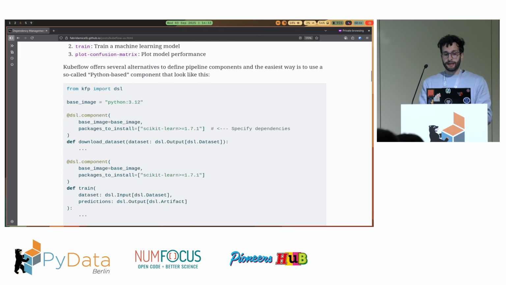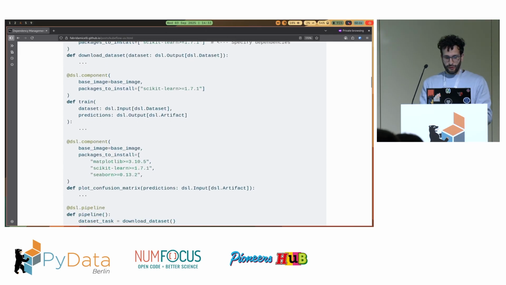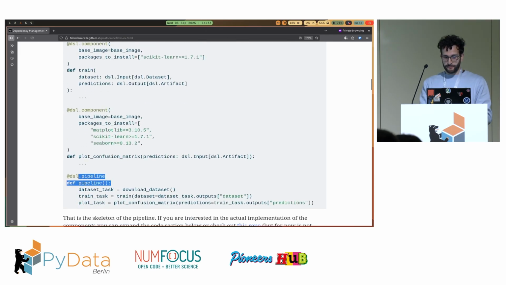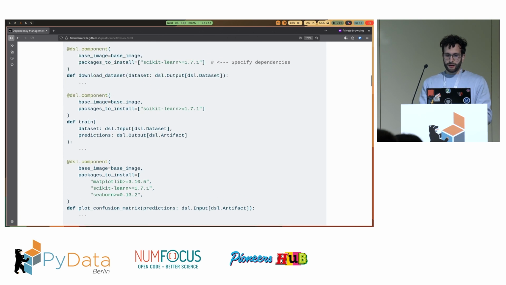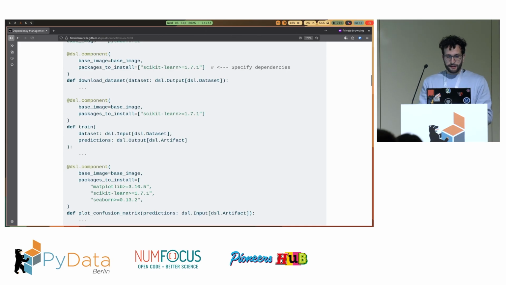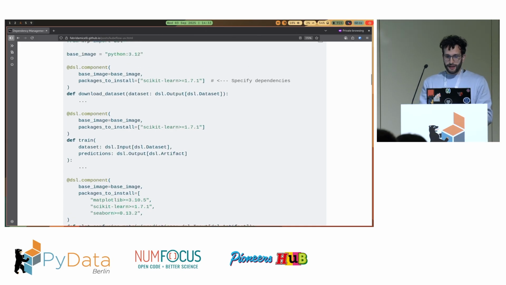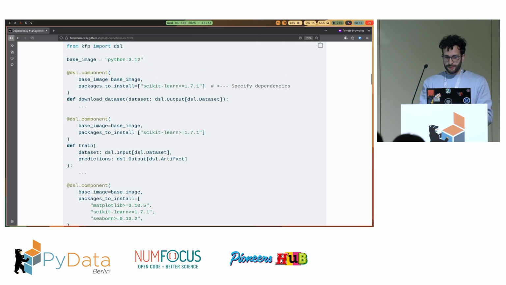So from that, we are going to use a so-called component and a so-called pipeline. That's all for now. And the other thing that we are going to use here is this concept of an output and of an input.